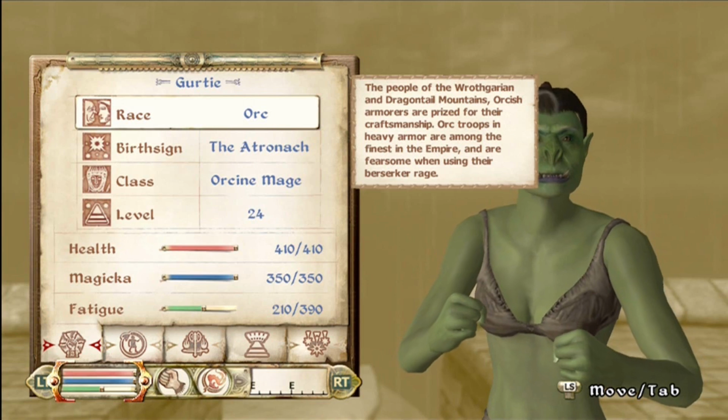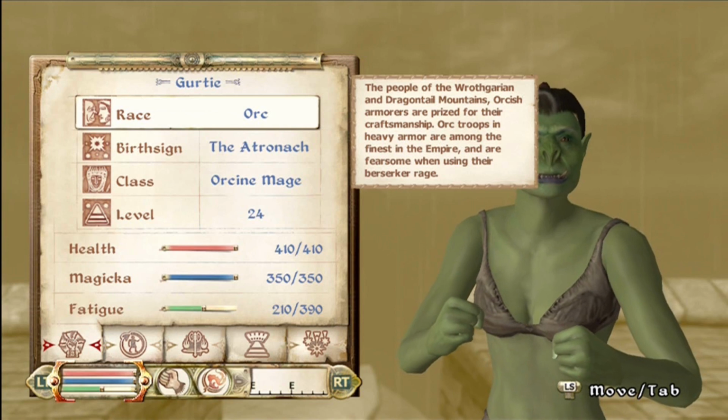Take a look at our basic attributes here. We're of course the race. We chose the orc. We're going for an orc battle mage kind of role, but more a spell sword than a battle mage, intending that we use more combat than actual magic. But it may turn out that the magic is useful to us.